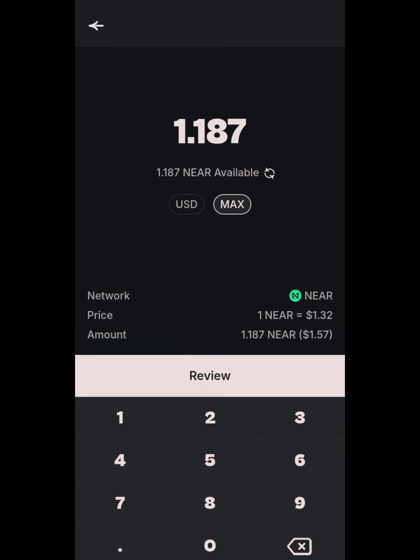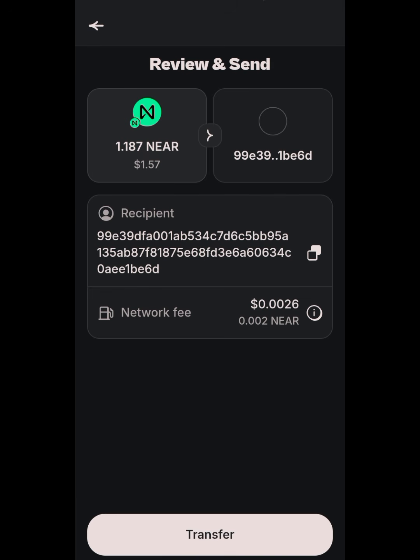That is the maximum, right? Because you can't send everything. Remember I told you you must have a balance left. Now the gas fee on here is basically 0.000. So you take from that amount which is on the NEAR and pay the gas fee. Because the gas fee is actually cheap, you'll be getting almost the same amount we are sending, but the gas fee is next to none.